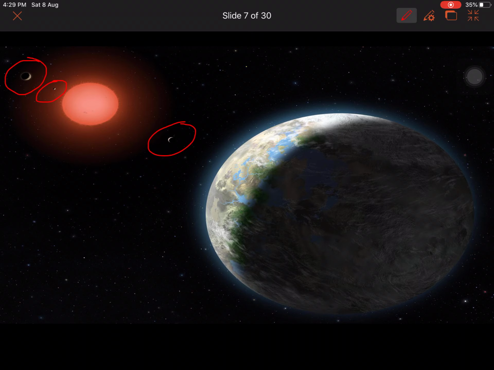Why are these planets revolving around the sun? That is the question. They are already in motion. Unless and until some external force is acting upon them, they keep on in that motion only. That is the answer, my dear friends: because they have inertia. They don't want to change their state of motion. Because they are moving, they keep on moving unless and until some external force is acting upon them.